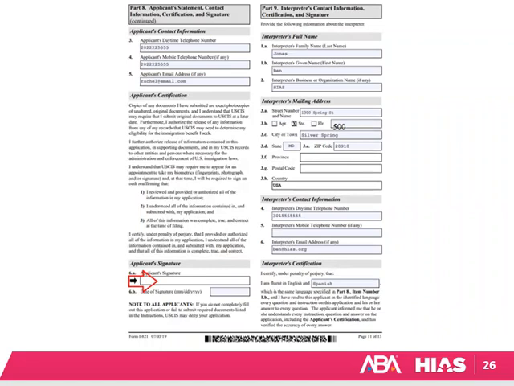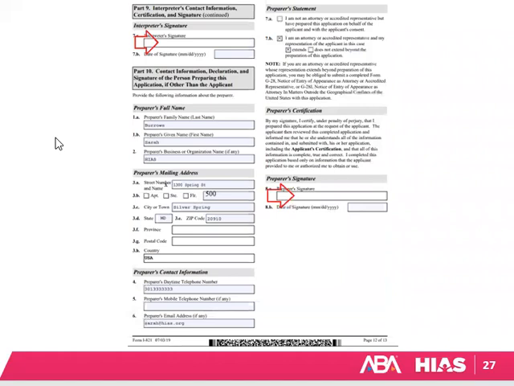And depending on how your clinic operates, some clinics will decide that the interpreters who are assisting that day will fill out their interpreter information and will sign their own names. And some clinics might have standard signatures for interpreters to be plugged in that are related to the legal services organization. Same with preparer information.